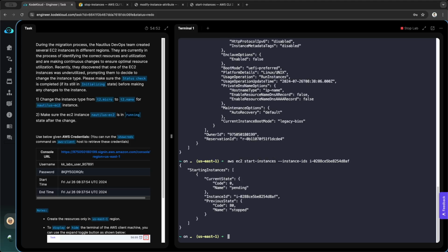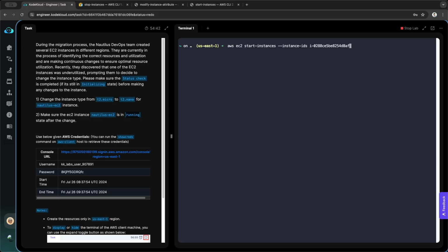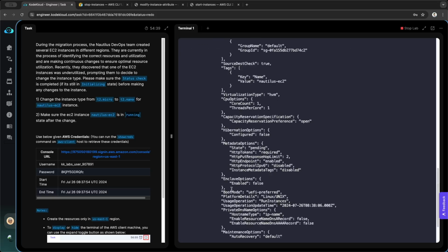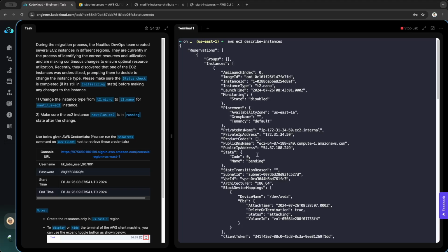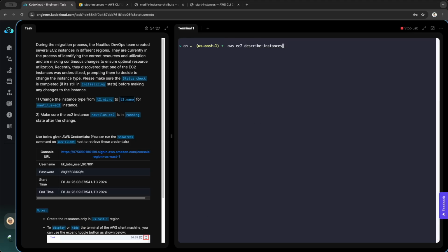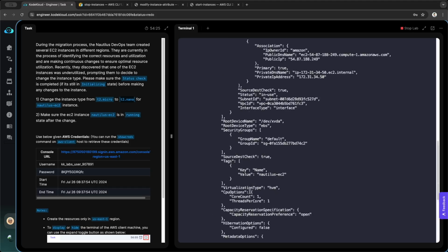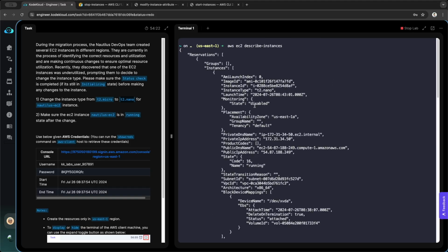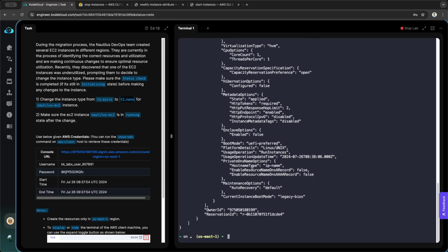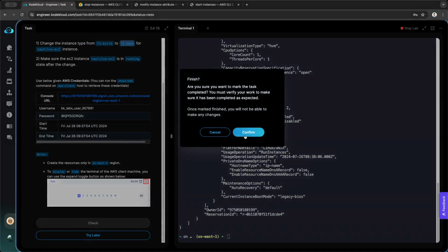So the return shows the instance is in a pending state. It was previously in a stopped state as we saw, and now let's give it a few moments so that it will go back to running state. Still pending. So we'll try again. And now the EC2 resumed its running state. Let's check.